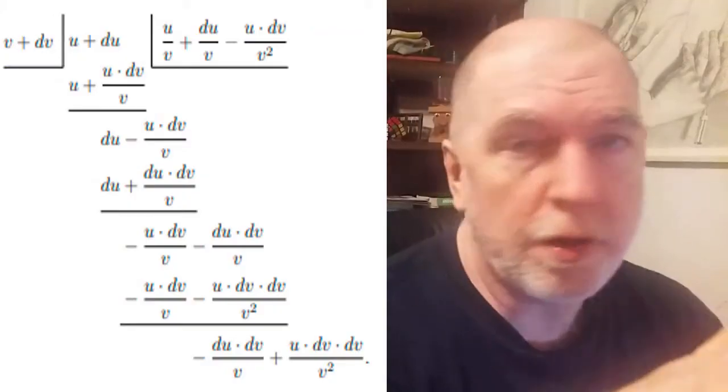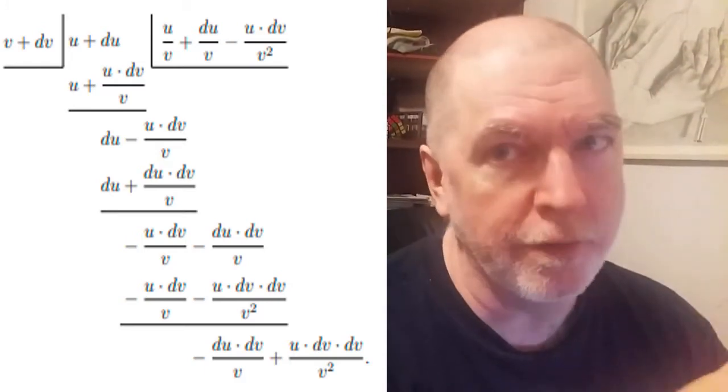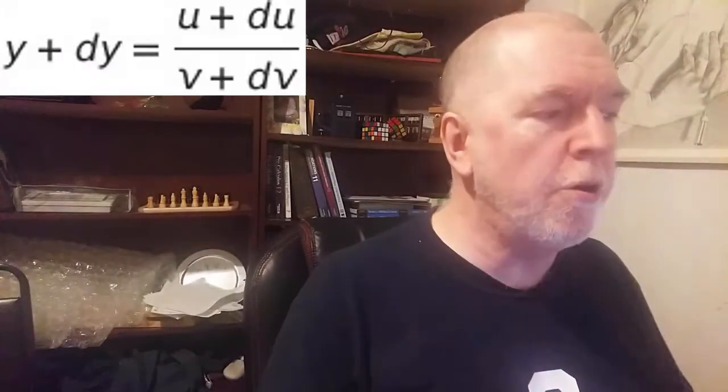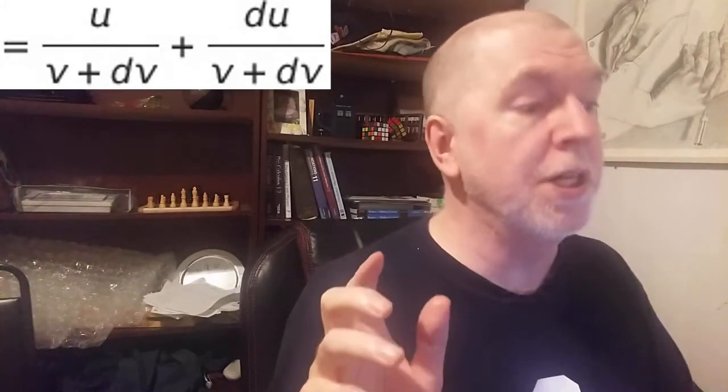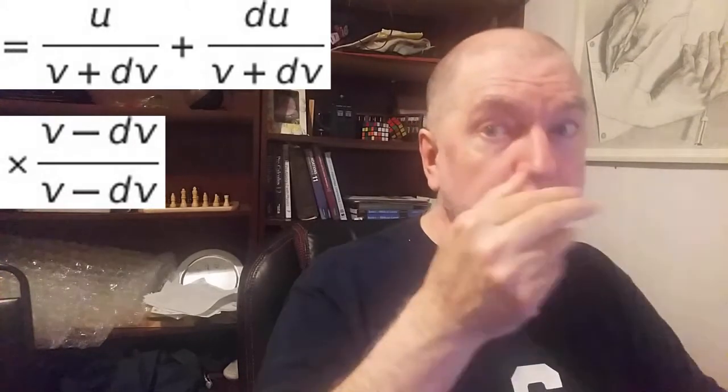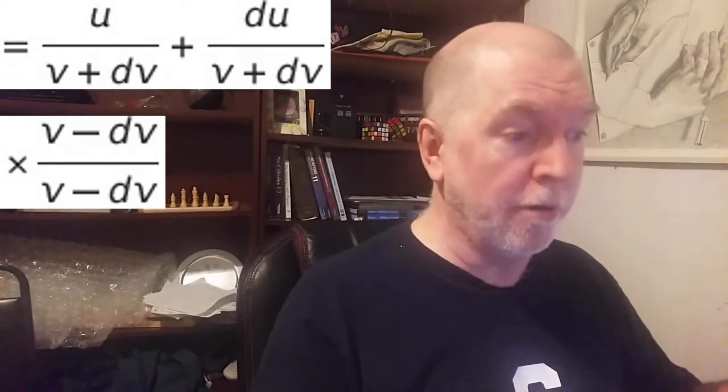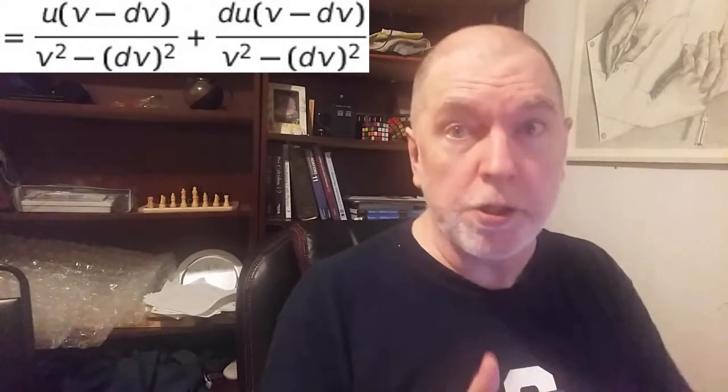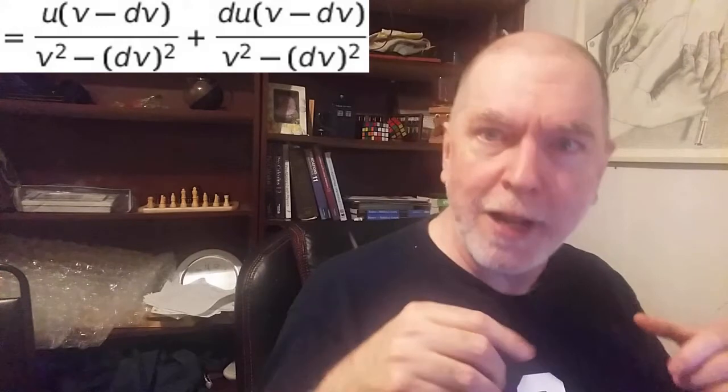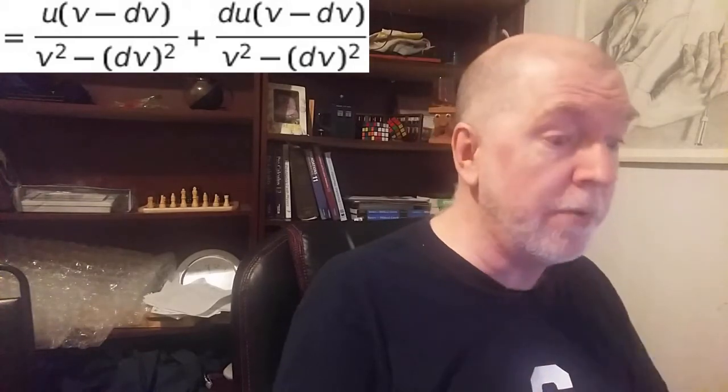Have a look at page 39 in the textbook to see how he performs algebraic division. You see what he's doing there? Yeah, me neither. So here's how I'm going to do it. We take the u plus du divided by the v plus dv, and we're going to split that up into two rational expressions. In each case, we multiply the numerator and the denominator by the same thing, which will be the conjugate of the denominator, v minus dv. What does that give us? It gives us v squared minus dv all squared in the denominator. But that dv all squared is something that we can toss out - it's two orders of tininess, itsy bitsy teensy weensy. Out it goes.